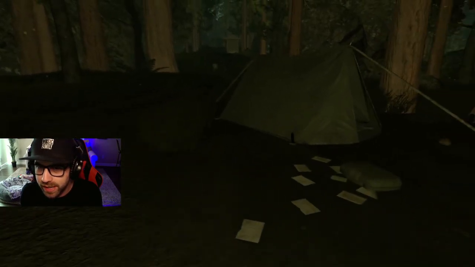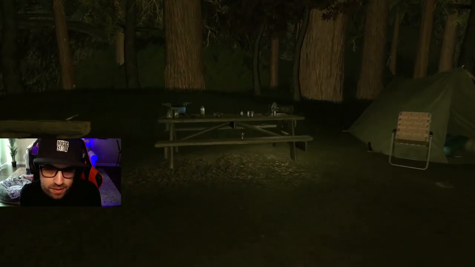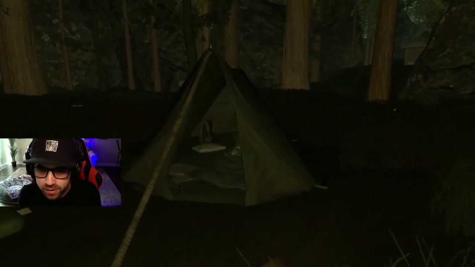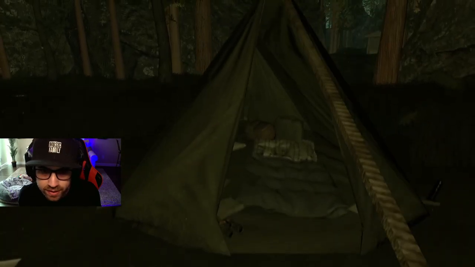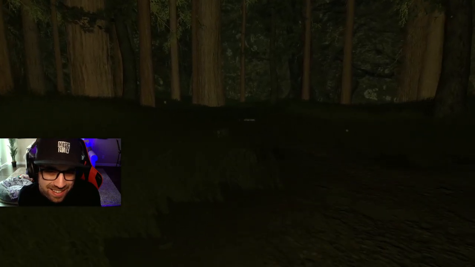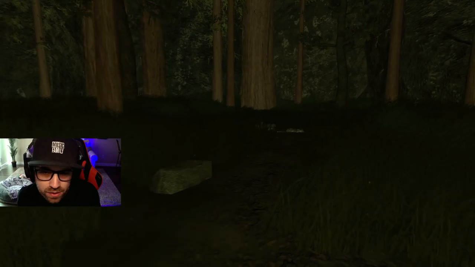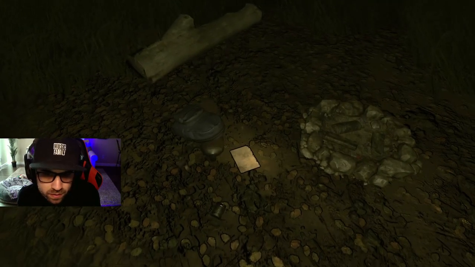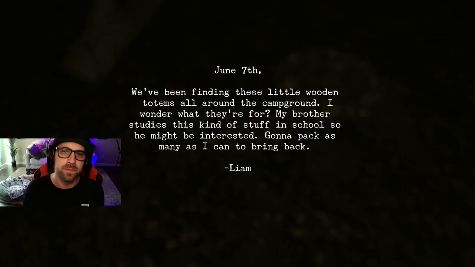So is there anything at all at this campsite that I could find to help me? Or am I just SOL? I've already looked at all the notes and stuff. Can I crouch? I can. What's that? It's just a rock. Oh, is there something over here? There is something over here. Hello? I don't have a reticle, so it's hard for me to click on things.